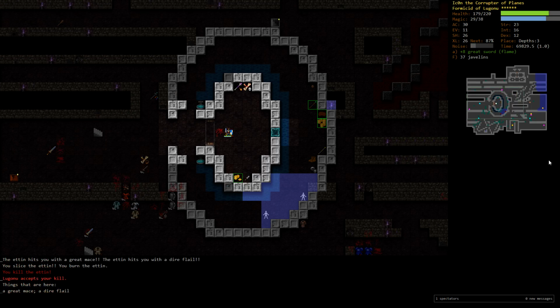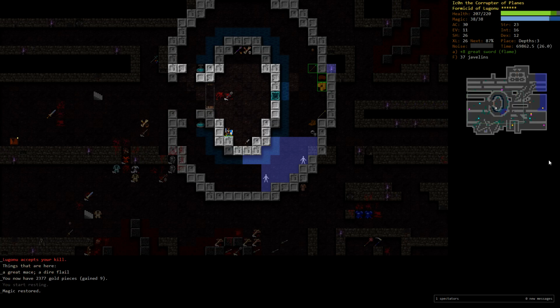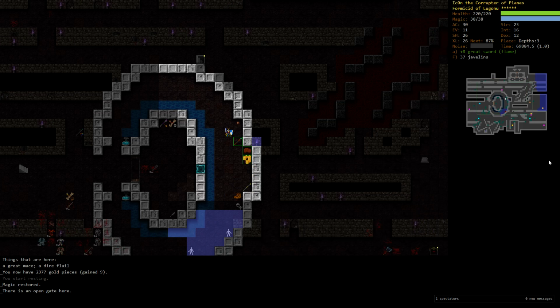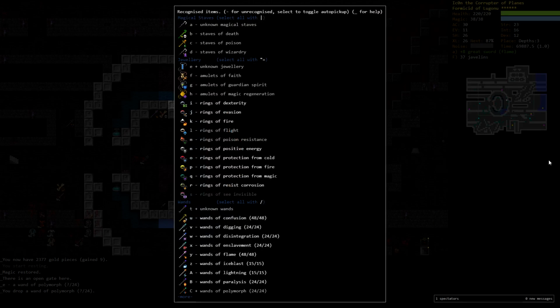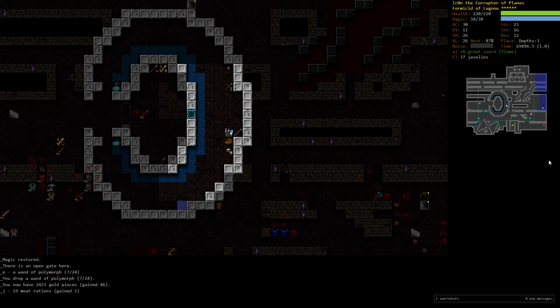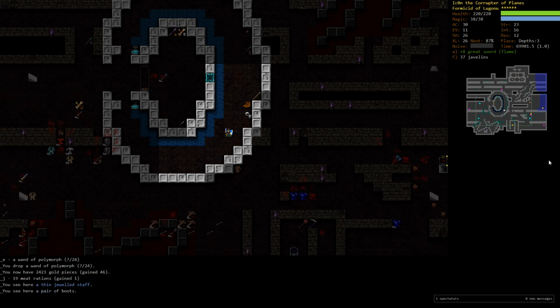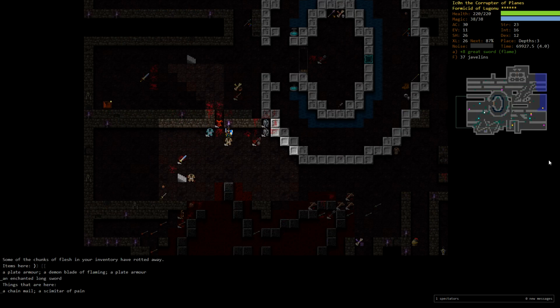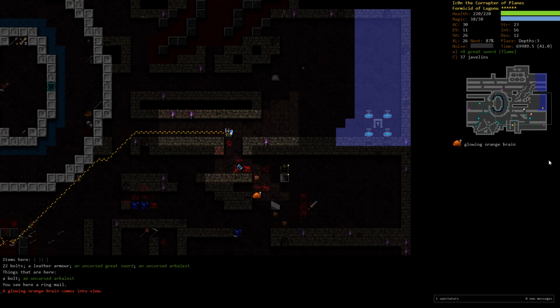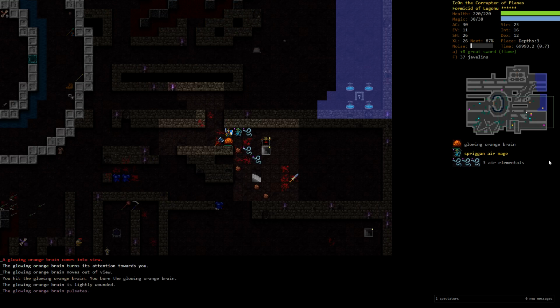Alright, looks like we took down this vault pretty decently actually. I mean, I had to think about some steps here. One, a polymorph, I don't want that. I had to think about a few steps in this situation here, but overall I was able to manage this situation pretty effectively here. Alright, picking up more potions of cancellation.